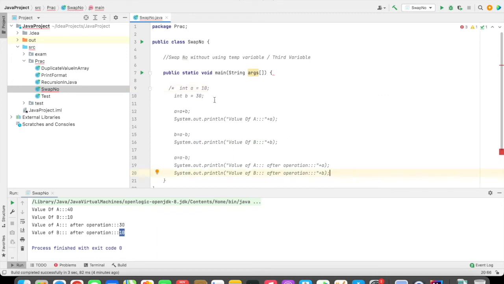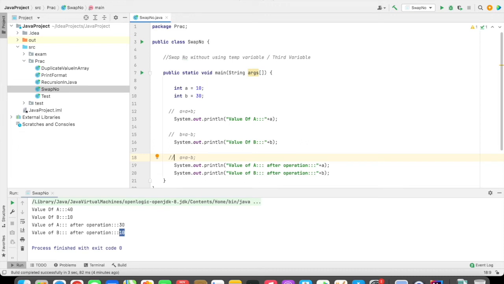Okay, so now instead of performing addition and subtraction, we have another option of performing another mathematical operation, which is multiplication and division.